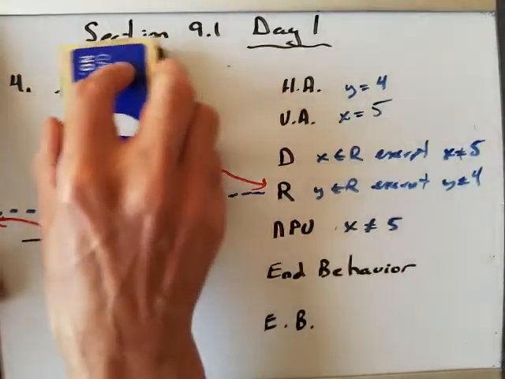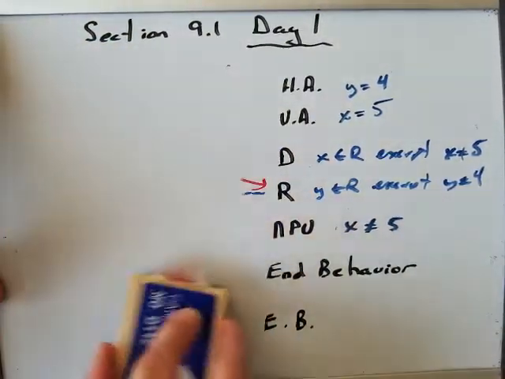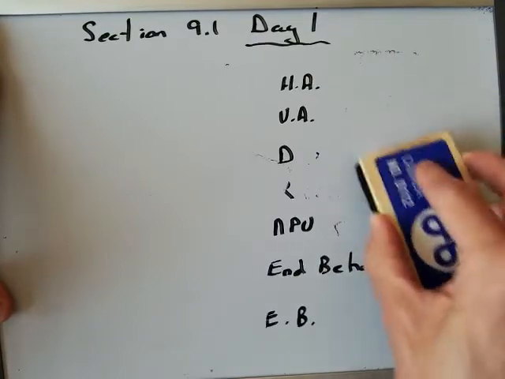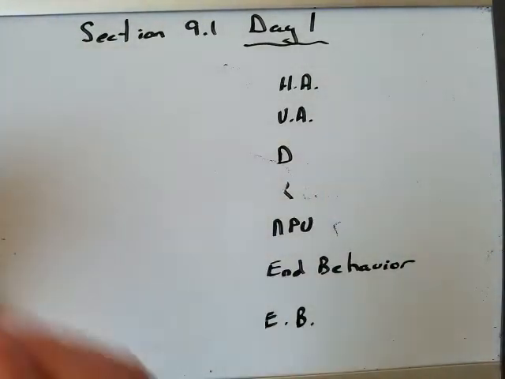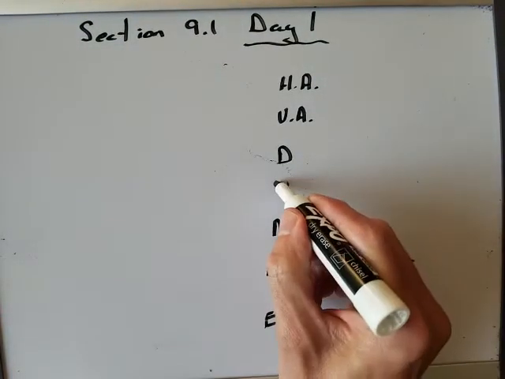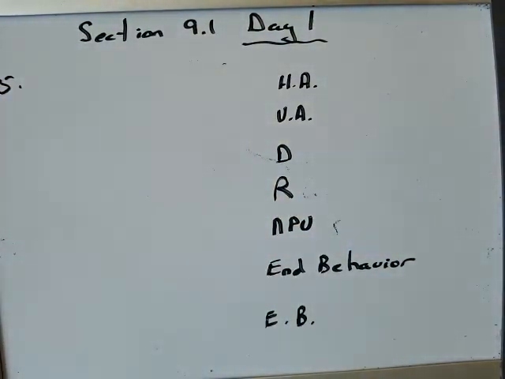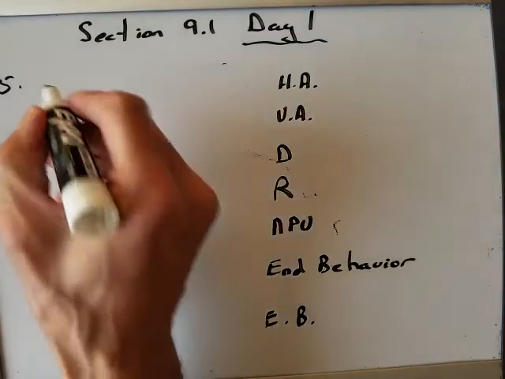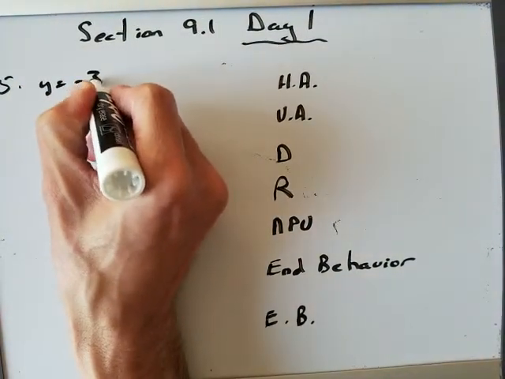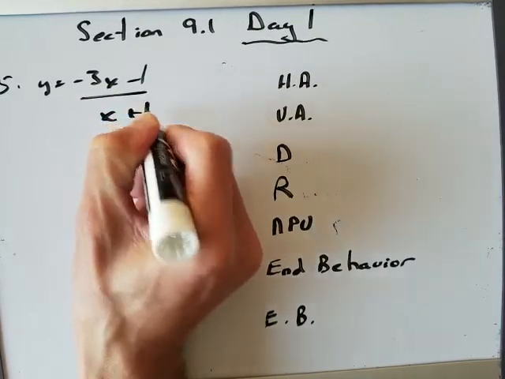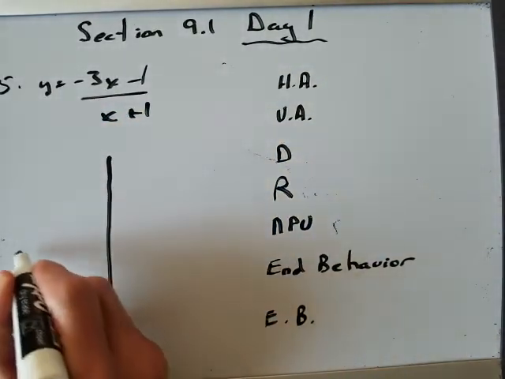So then, with our final example, number 5, we see it again. We see how you can actually move your horizontal asymptote to be not zeroed, as promised in pre-calc 20. And so for our final example, we just simply have y, or f of x, is equal to -3x minus 1 divided by x plus 1. And we're supposed to, again, figure out what this graph looks like.